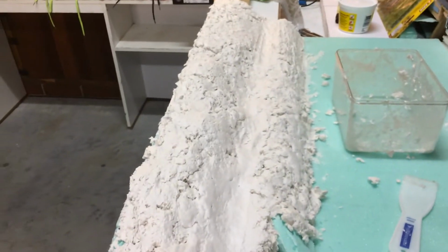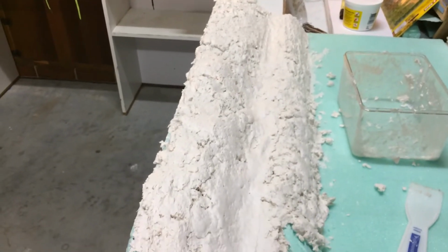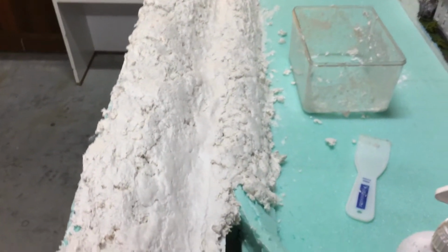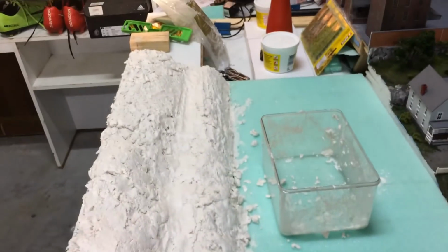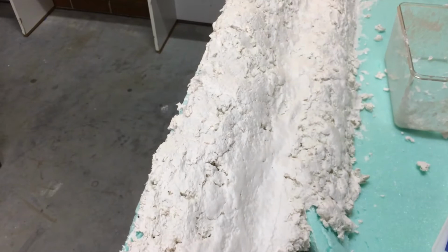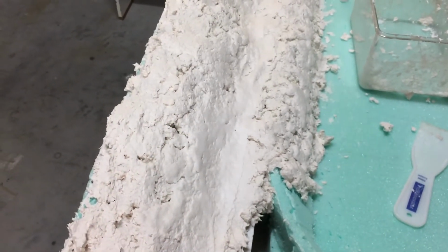So there's a similar product called Sculpt Modeling Mix, which I'll get, and when I get that I'll cover the entire area. But as you can see, there are a couple of bits that I'm not really happy with, but I've got some poly filler and I'll just go over the top of them and it should look okay in the end. So I'm going to let this dry and then I'll come back.